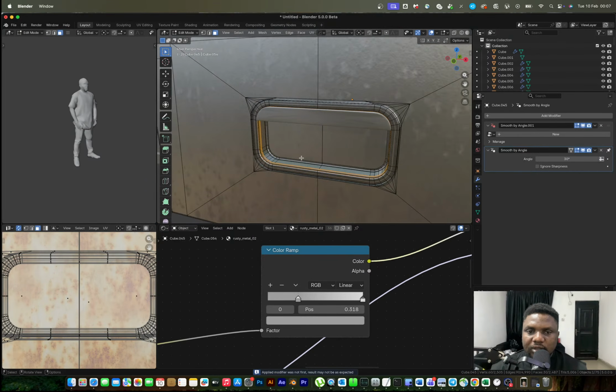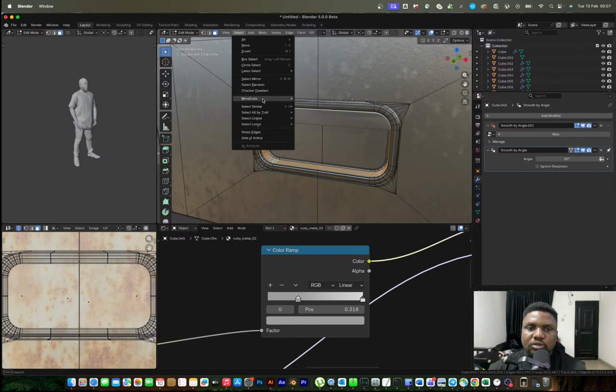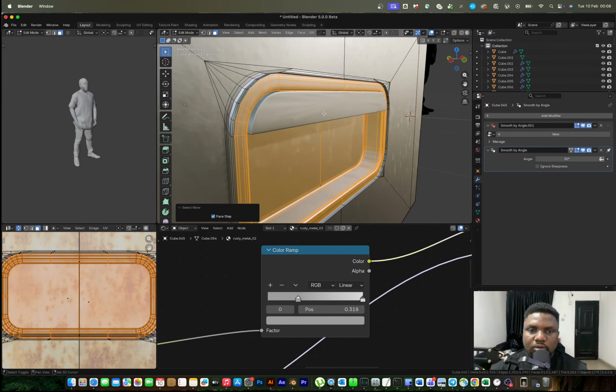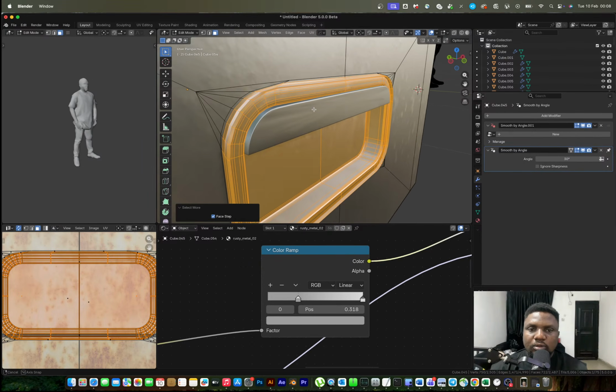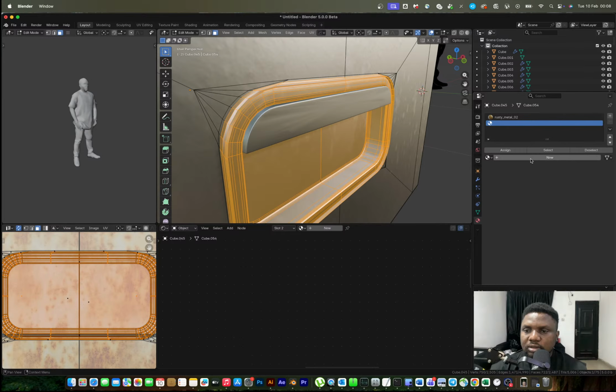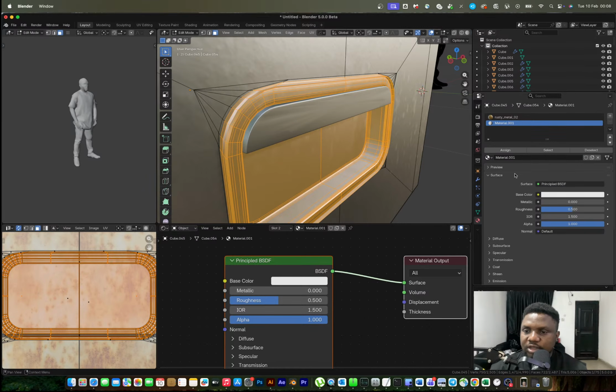Right, and then I'm going to do that again. So select more. Right here I can add and then bring in a new texture, make that black and make that roughness a little high.